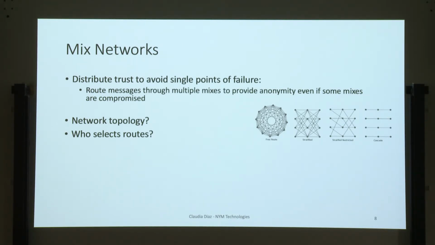Normally, in mixed networks, as in onion routing, it is the sender that will decide on the full path. That means they have to know the full path. They have to know the full network in order to select this path, which is also a challenge. What about reliable transport? You're sending this message into the mix, and do you know if it arrived or not?